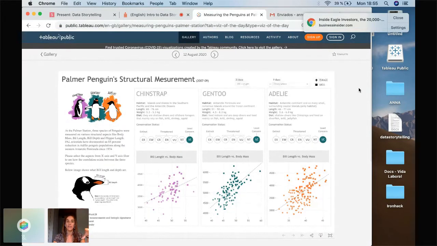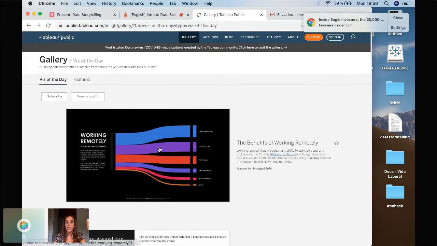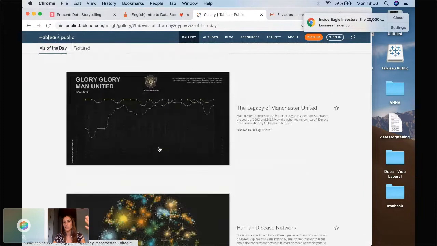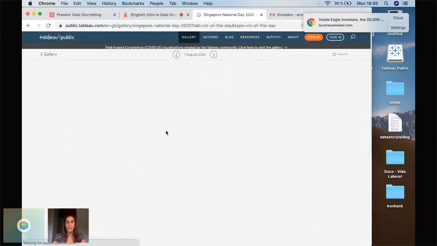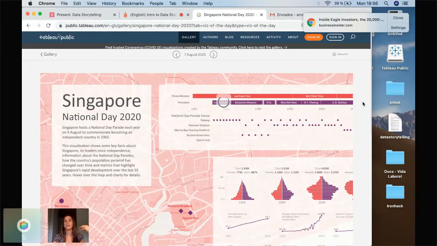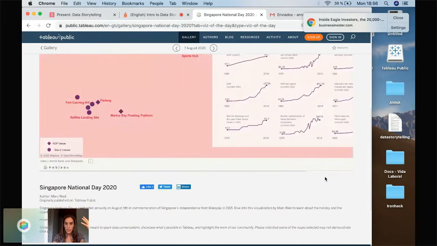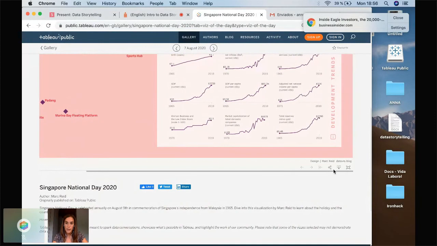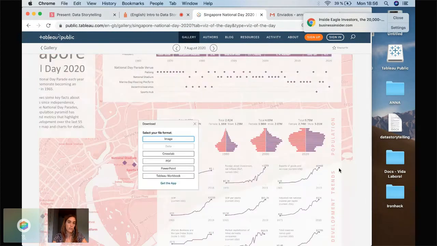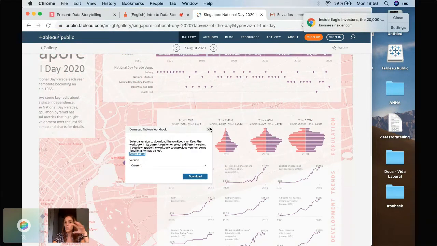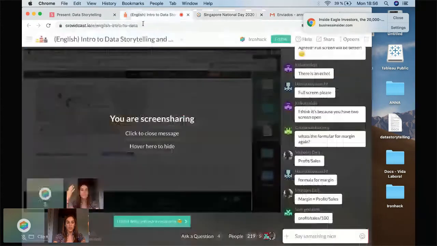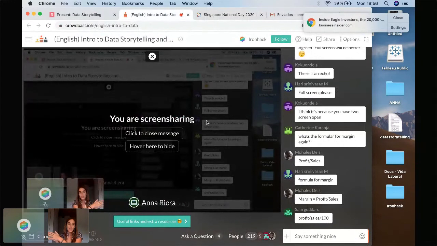And one of the great things of being able to go through this Tableau gallery is that if you really like some specific graph and you want to try to replicate it, for example, let's look at this Singapore. One thing that Tableau allows you to do is that you can actually download Tableau packages. So for example, if I go here, this little button actually allows you to download the full Tableau workbook with all the data and with all the visualization. So even if at some point you're lacking inspiration, you can really use tools like this. There's a lot of content out there. So just go and take the concept and try to make it your own.